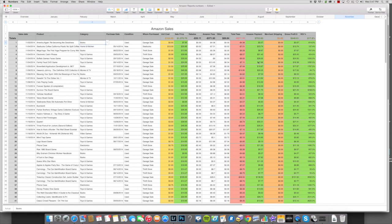And I take out my cost of goods. And so I made $16.38 off that item, which was a return on investment of over 1,000%. So that was pretty good. I have this column here. If I sell some merchant fulfilled, I put my shipping in there. So here's some of the items I sold. Sweating to the Oldies, Richard Simmons DVD, I sold for $20.55. Paid $1.50 for it, so I made 13 bucks.